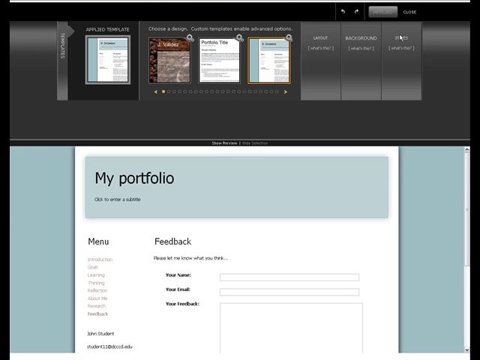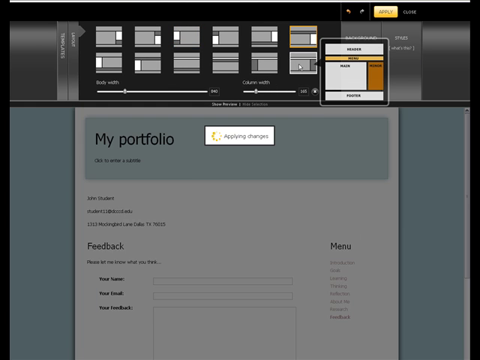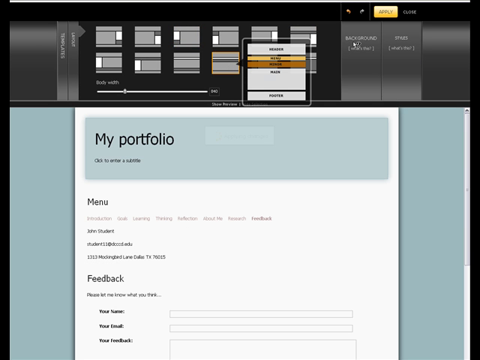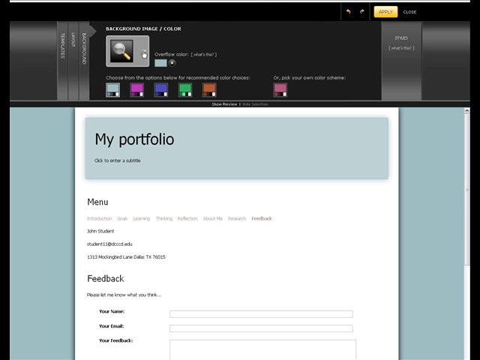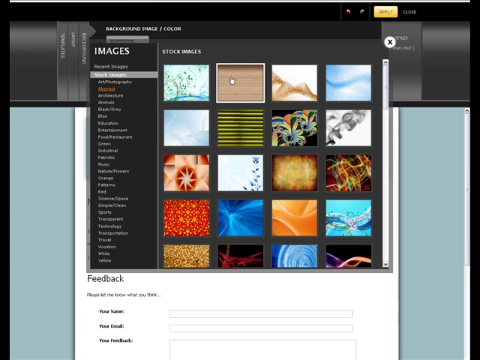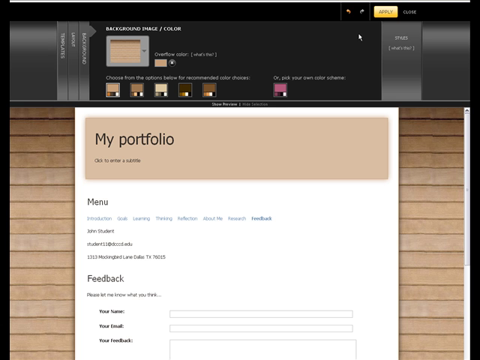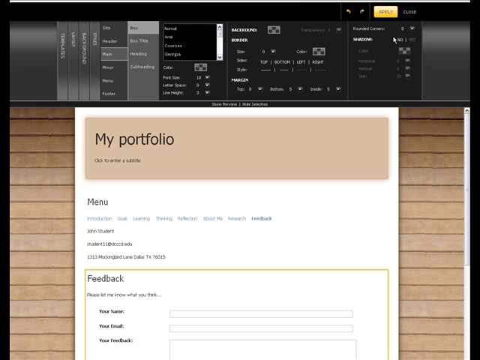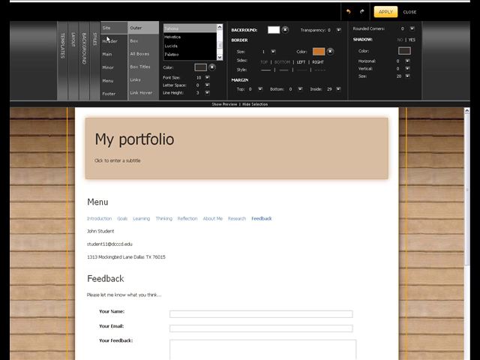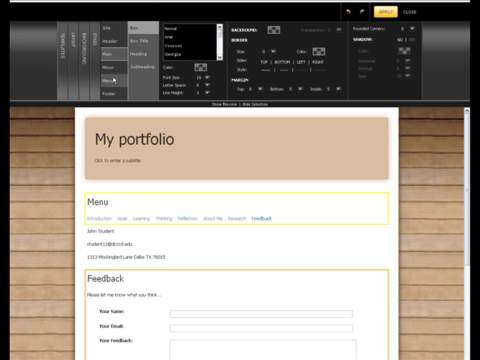The Design tab can be used at any time to change the look of the portfolio. If a custom design was selected, you can change the layout by selecting any one of the different options. You can change the background, and there are hundreds of options to choose from. And notice how it changes immediately, so we can begin to see how those changes affect our portfolio. And by selecting the Styles tab, you can change the site as a whole, you can change the title and the header, the main page of the portfolio, and the other menus that are available. Simply apply them to make them permanent.